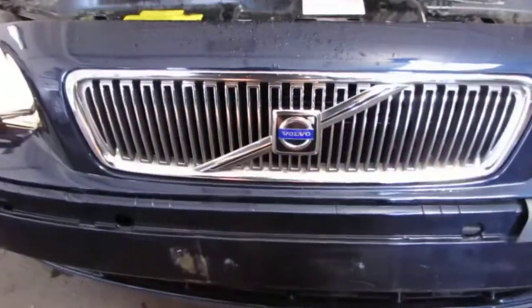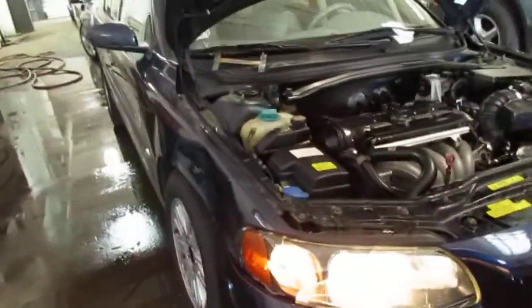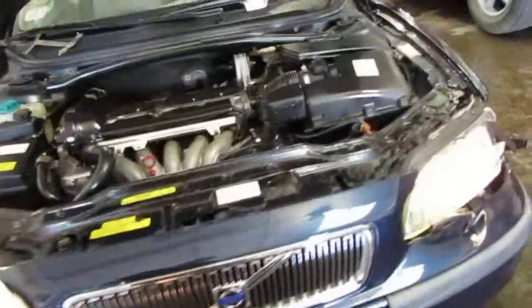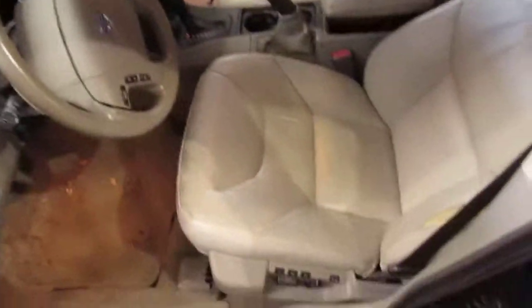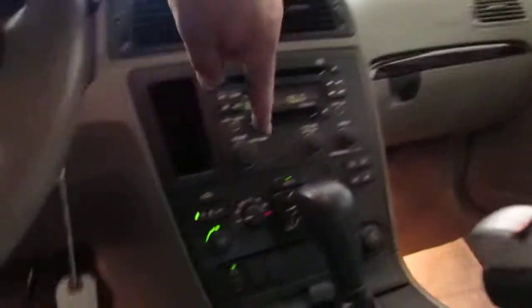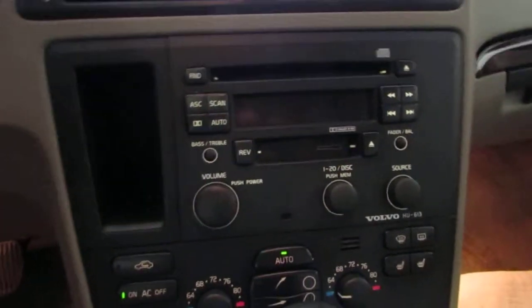The vehicle does still have a very nice chrome front rail. This vehicle was purchased locally through one of our auctions due to a right and left side collision. The vehicle does still have a good power factory driver's door mirror. The vehicle's production date is April of 2004 and the vehicle does currently only have 87,000 miles. The vehicle is also equipped with a tan leather interior, automatic climate control and a factory AM FM cassette with a single disc CD player.